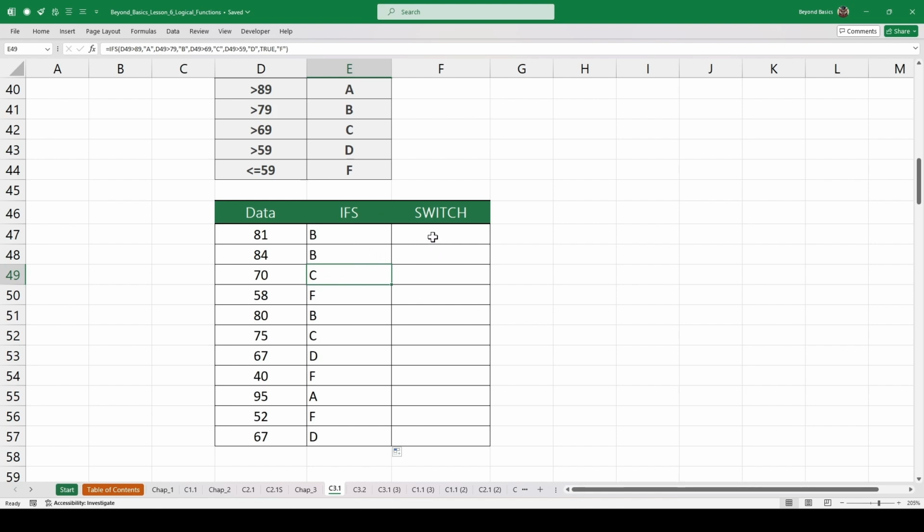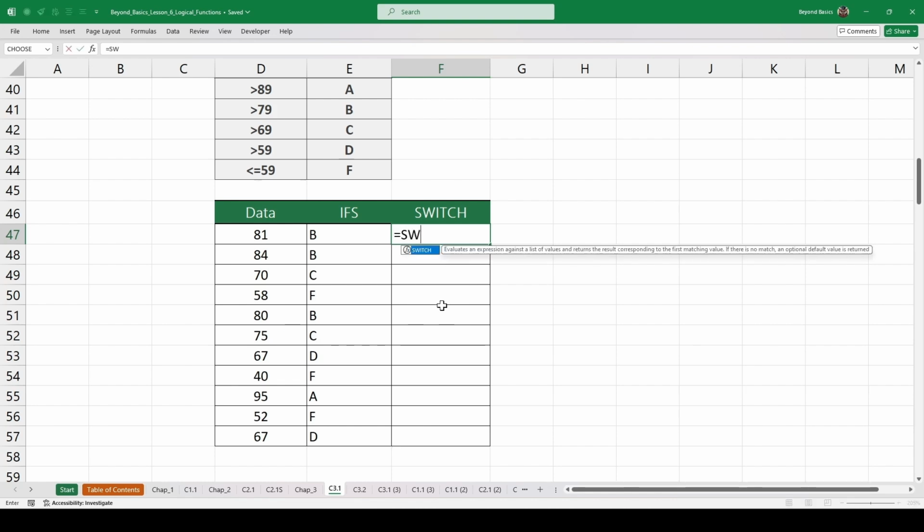Next, we'll achieve the same result using the switch function. The switch function evaluates an expression against a list of values and returns the result corresponding to the first match. It's often used for replacing the IFS function or multiple nested if statements. So type in equal sign, switch, press tab.